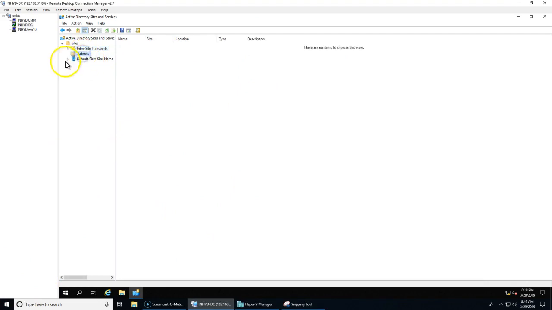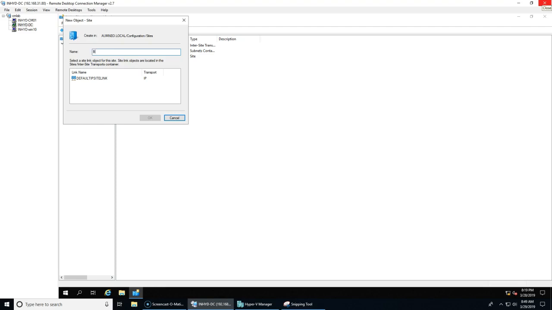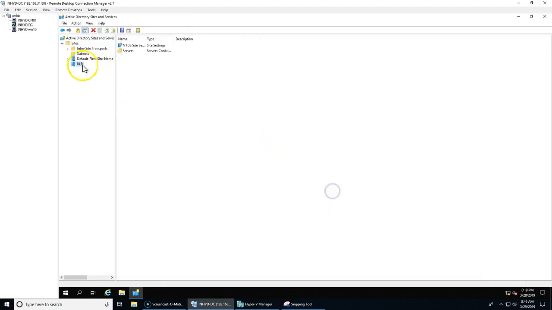Let's create a site here. If I create a new site, for example maybe BLR, the replication one is a default one, and then this is a site. I'm going to rename it as Redbund. In this, you have an Active Directory domain controller. Whatever machines are associated within that region should get authenticated with this domain controller and process the required group policies. To do that, I have to go to the subnets.